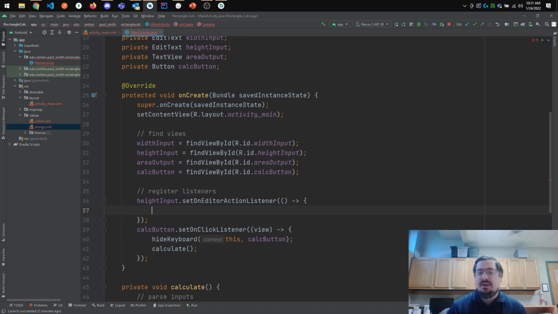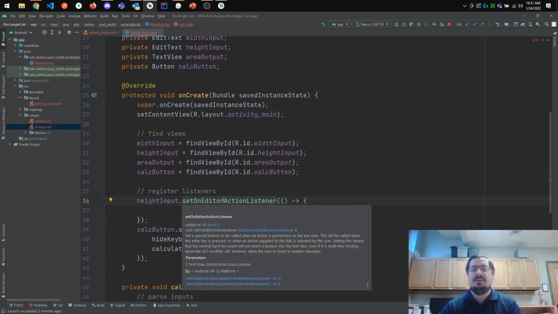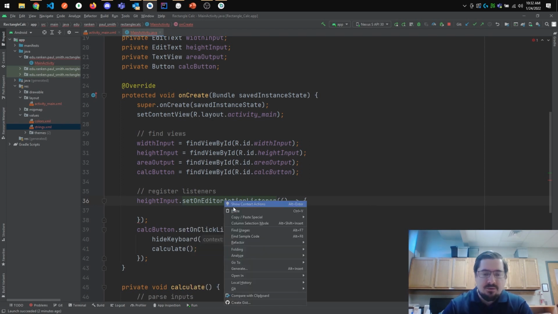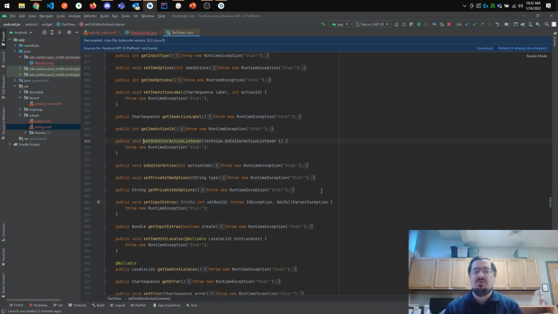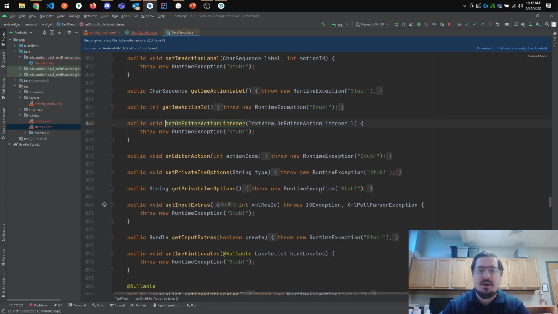The OnEditorActionListener method actually receives three different inputs. I can do a little bit of research in the IDE itself to figure out what that signature is. If I right click on this method and say go to implementation, it will take me to the Java code that implements this API.